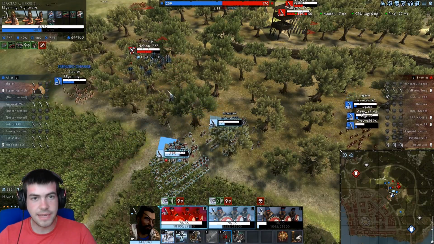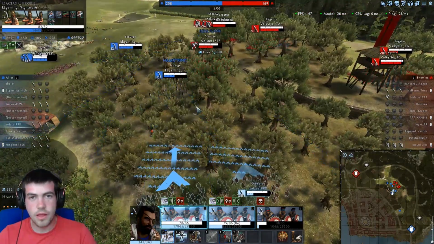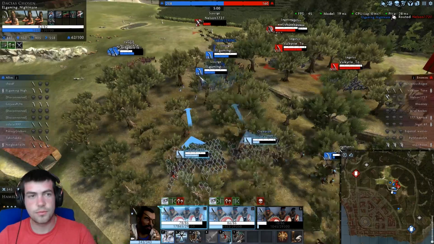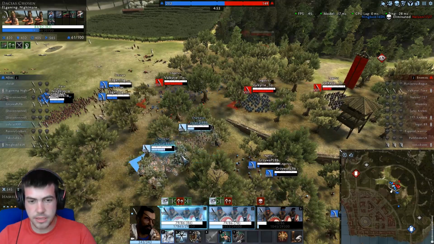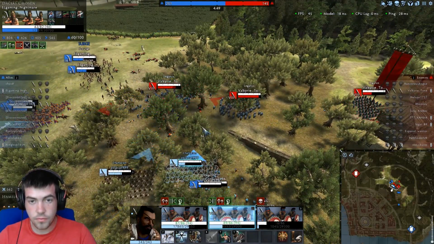You can play the javelin game. We're going to get caught by falconsmen if they're not careful, so let's keep pushing up here and apply the pressure. Oh, nice charge. Oh, they just about survived, but okay, let's wait at the bottom of this ridge. Let's turn our forced march off. We'll go for one. Let's go for it.